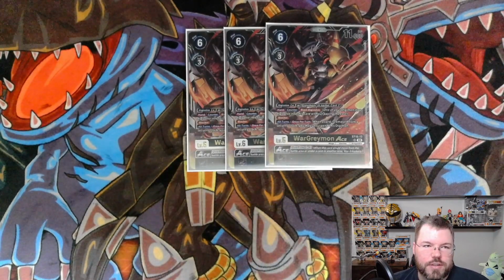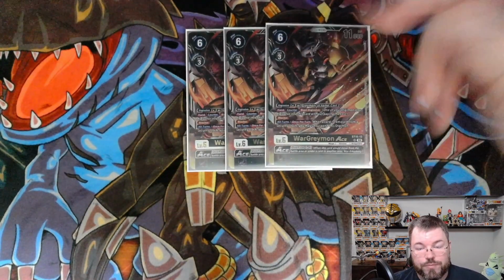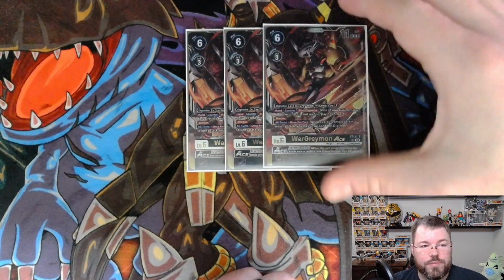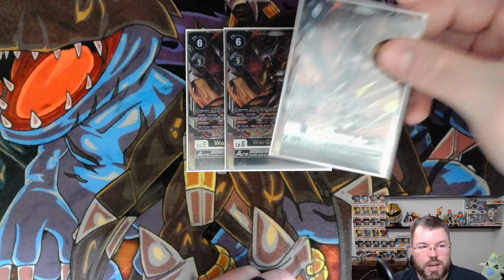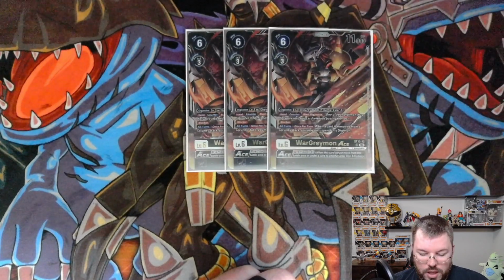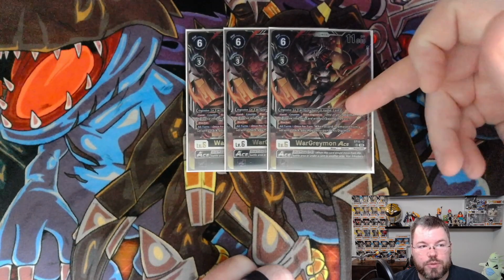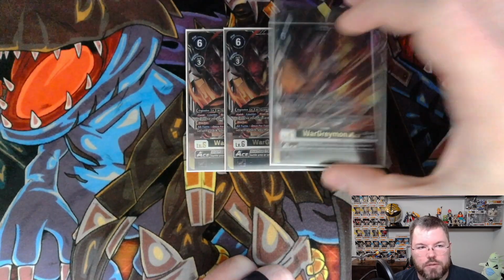Very good effect. He's a 6 play cost, so you can just hard play this guy for 6, which does come up if you brick and you have 3 memory and you just slam this guy and they can't deal with him. It's pretty sweet. He digivolves on top of any level 5 with Greymon in its name for 3 memory. So he evos on top of all of our level 5s for 3.